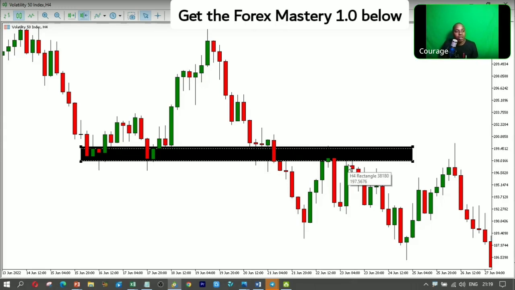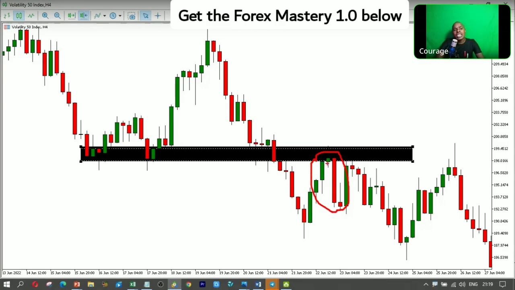So candlestick patterns, for example, here, what do you see? If you already know how to trade candlestick patterns. If you didn't, it's all in the Forex Master course. I'll put the link after this session, and also you can see the link. I think it's in the group, right?